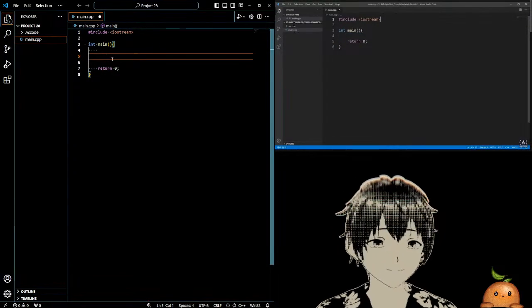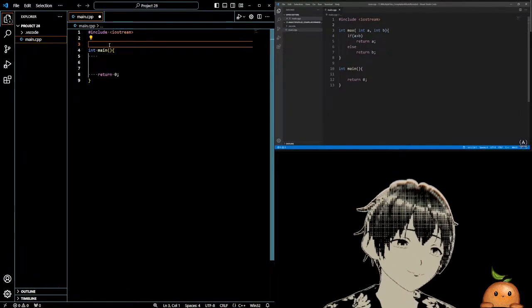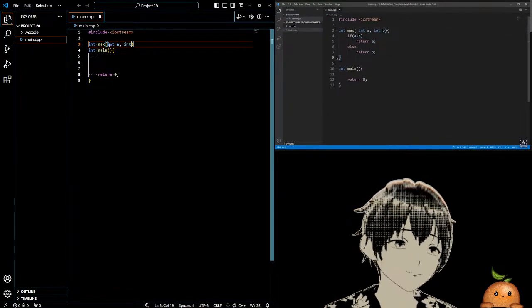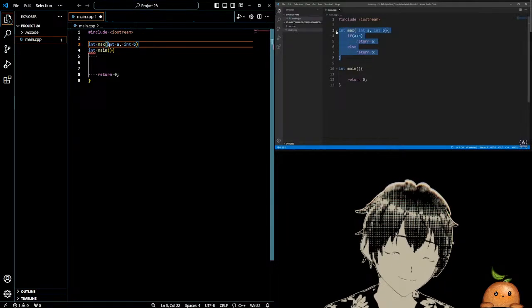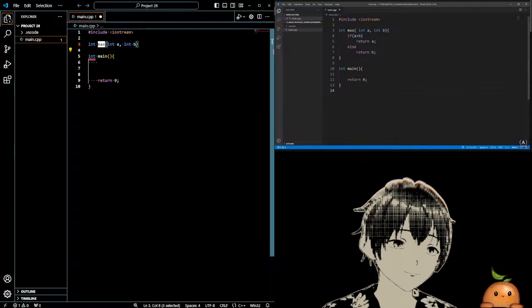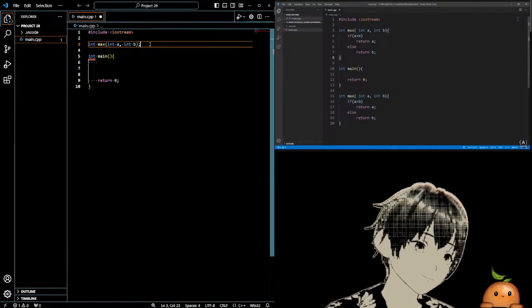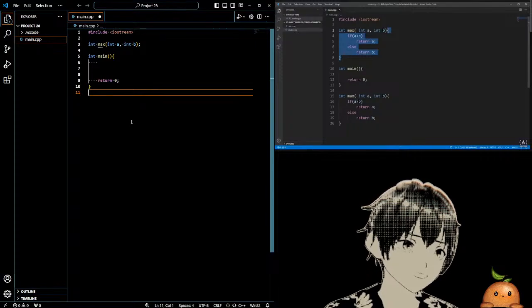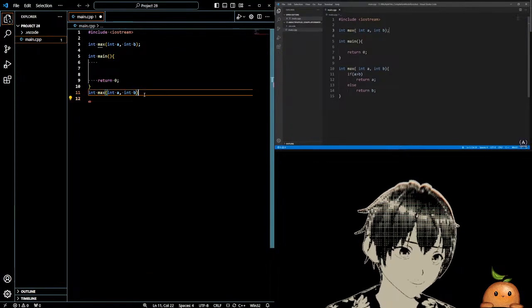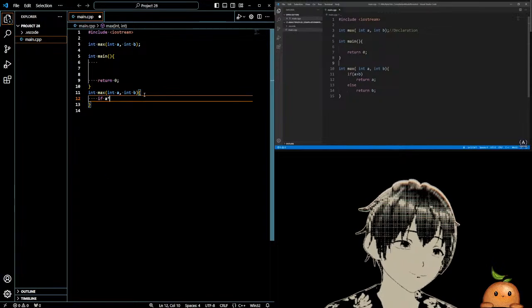We are going to set up a max function. And remember, the function has to show up before it is used somewhere. And we are going to split this into a definition and a declaration. I think we already know how to do that. So let's do that. We're going to put a definition down here, and we're going to change what we have on top here into a declaration. Let's say that to be super clear. And what we have down here is a definition.